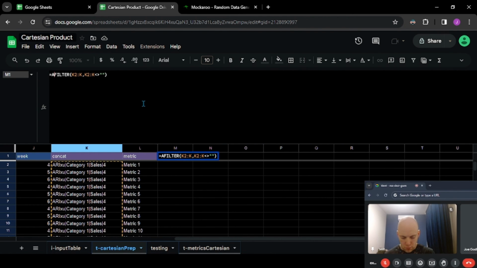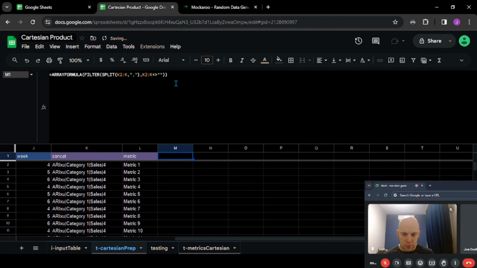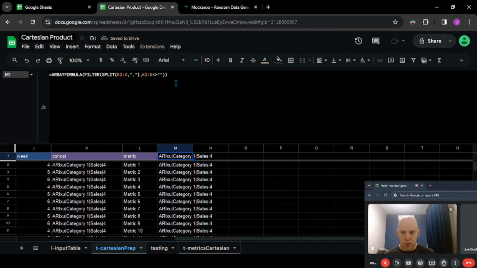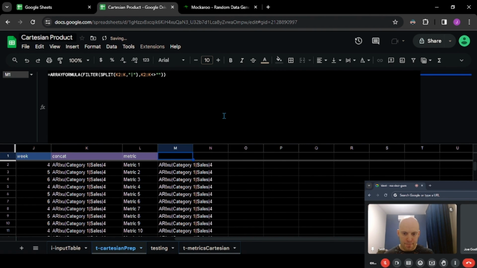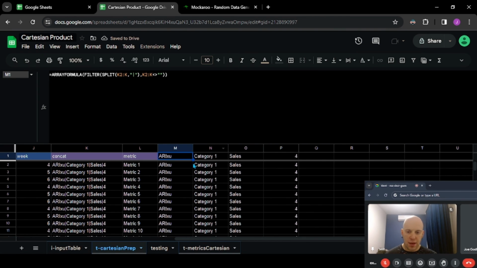We can do simple array, and then we can do split K by comma, and see what that gives us. Or sorry, split by pipe. And now we have that split.